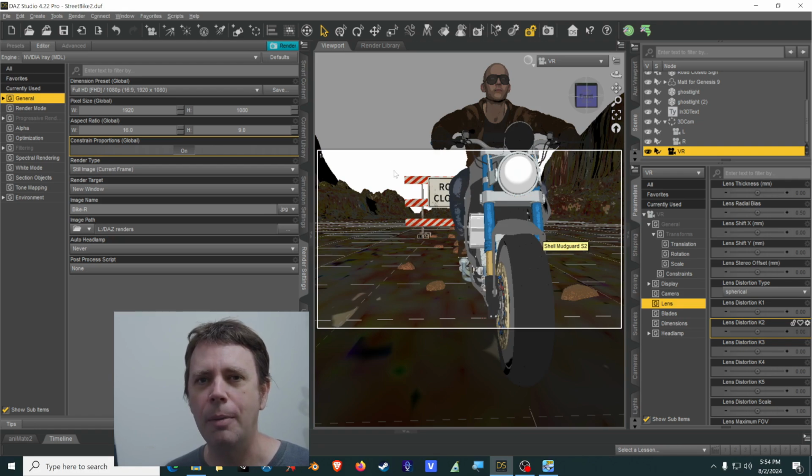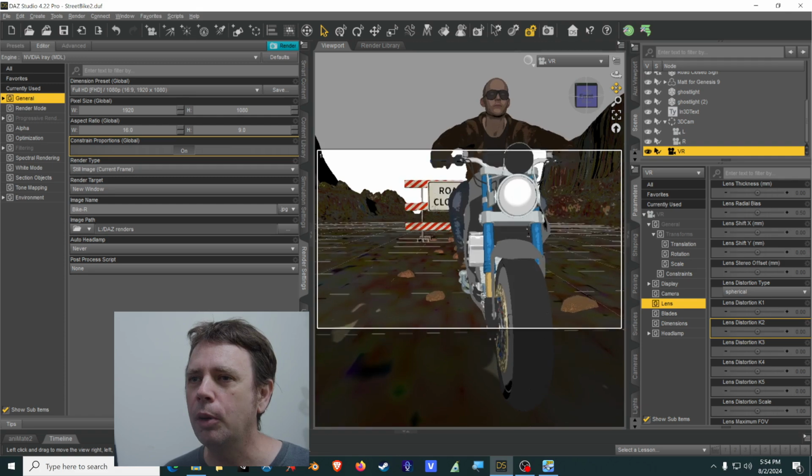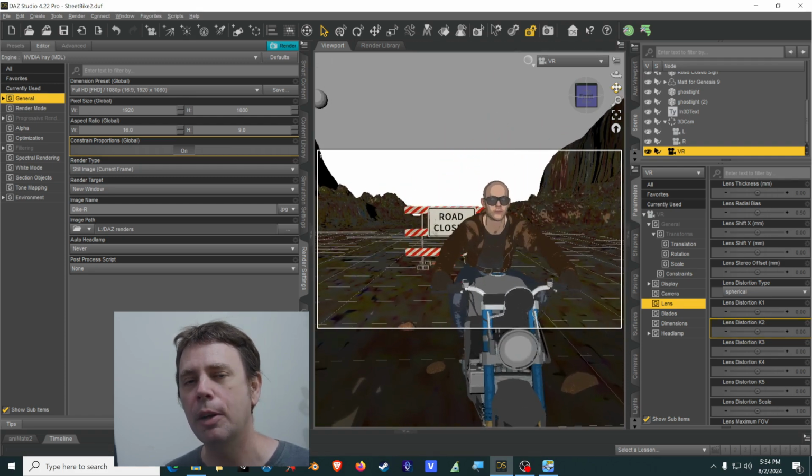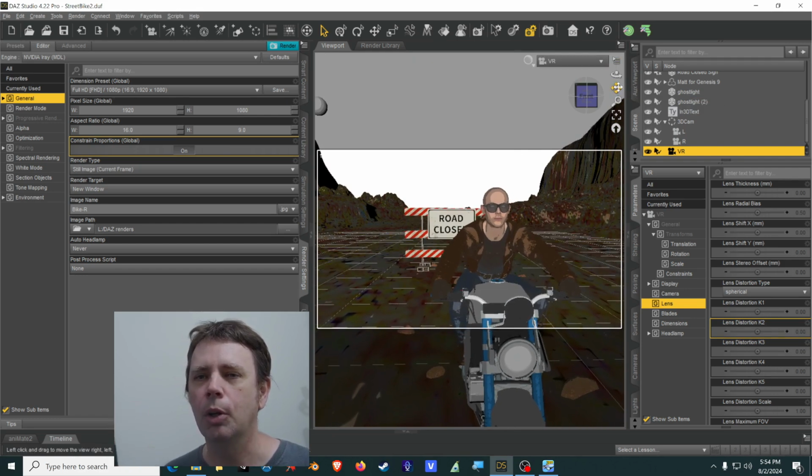And I don't have a sky back here, so I should actually add a sky for that. But if you really want your humans to look realistic, you want to be a little bit above their head. If they're standing, you want to have a little gap above their head because it'll make them look more realistic, like they're actually standing in front of you. So that's just a little tip for VR.